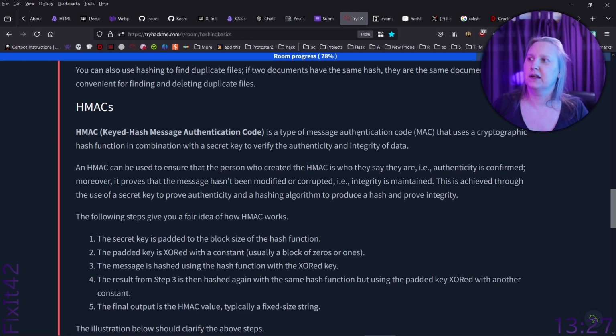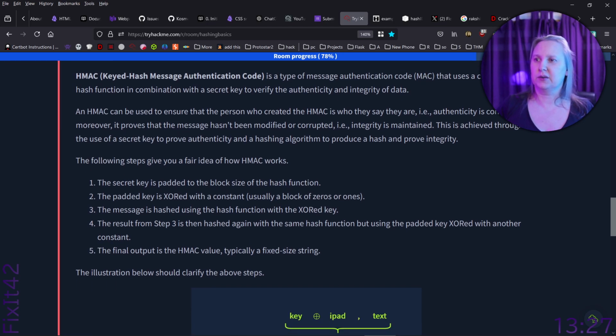HMAC. Keyed-Hash Message Authentication Code is a type of message authentication code, MAC, that uses a cryptographic hash function in combination with a secret key to verify the authenticity and integrity of data. An HMAC can be used to ensure that the person who created the HMAC is who they say they are, i.e., authenticity is confirmed.